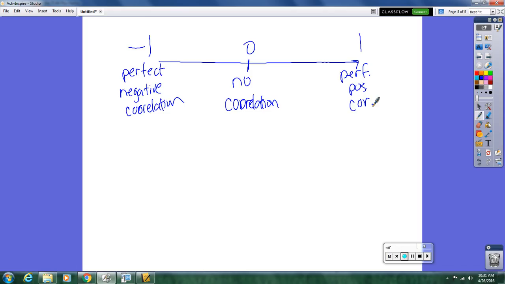So if they gave you something like R equals 0.98, they may not even say R. They may just say the correlation coefficient is 0.98. Because in their minds, if they give you R, they're giving you a 10. So they probably won't even put R. They'll just say correlation coefficient.